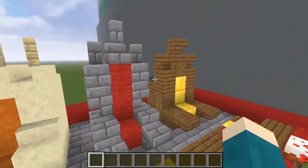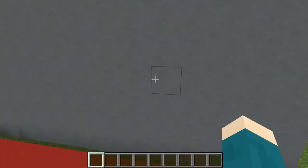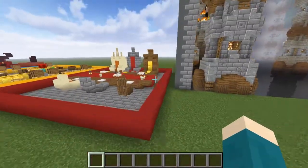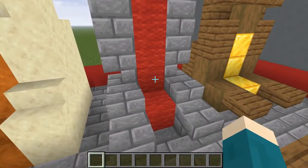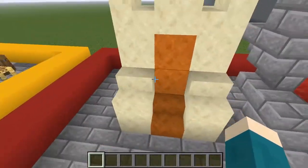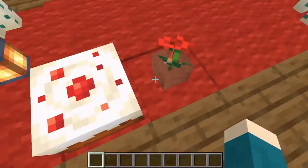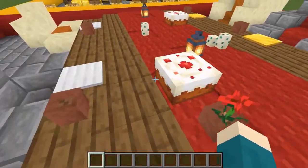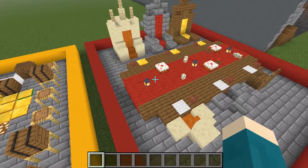These are very simple chair designs — you can use whatever you want to fit your style, but here we have a nice stone chair for them to sit at and eat their food. As well as this, we have some thrones. We have a nice wooden and gold one to match — the spruce is in here, and also the glowstone and the fire is the gold. This one we have a nice red and stone regal-looking throne, and this one uses more sandstone-y, golden-y colours. And on the table, we have some lanterns, some poppies, some turtle eggs, and some cakes, sort of to represent drinks and foods that could end up on a dwarven table.